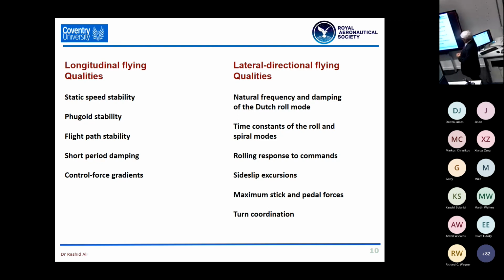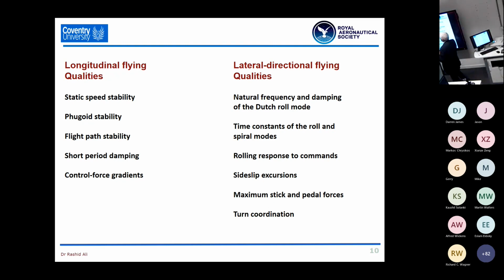The things that we are interested in, from a longitudinal point of view, is principally the short period pitching oscillation, which for people who are new to aircraft design is a short brisk motion of the aircraft nose when the aircraft is excited with an elevator input. We like that to be well behaved and well damped, with not too high a frequency. If the short period has a high frequency associated with it, then it is likely to impact on the structural side in terms of fatigue. So we like to keep that moderately low.